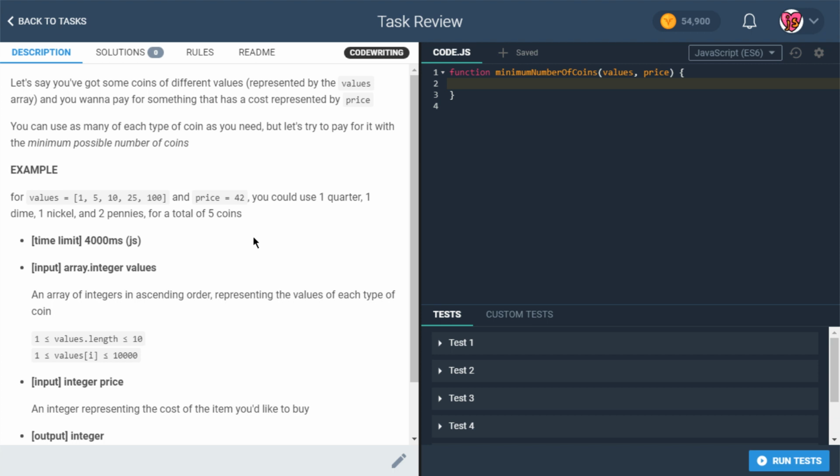We want to minimize the number of coins. And that's really important. It's not that we're trying to minimize the value or anything like that. The value has to be 42, right? It has to add up to 42. It's the number of coins we're using that we want to minimize. So, okay, let's get into this one.